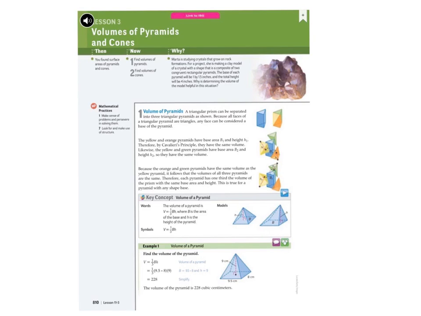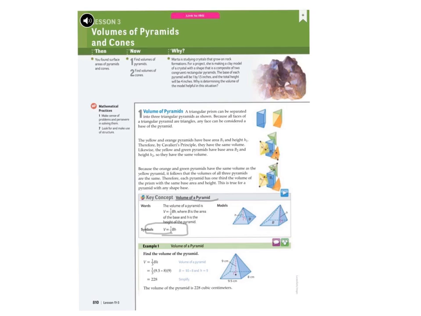Okay, so now we're moving on to 11.3, volume of pyramids and cones. Just like in the previous chapter, chapter 10, when we did area, so far in chapter 11 every one of them you've been given formulas to work through. Now we're looking at the volume of a pyramid, and here is the formula that you need. It's 1/3 times the area of the base times the perpendicular height.